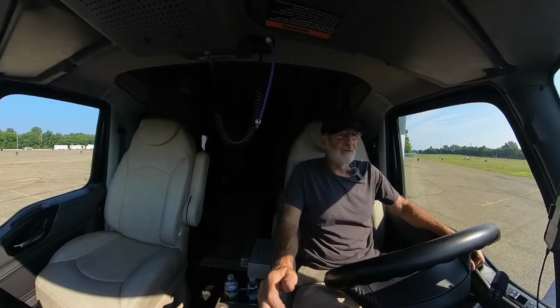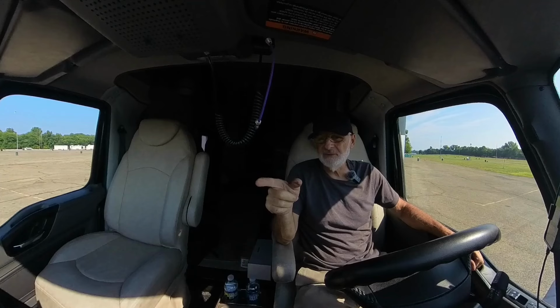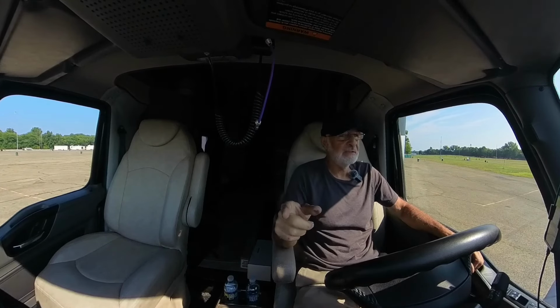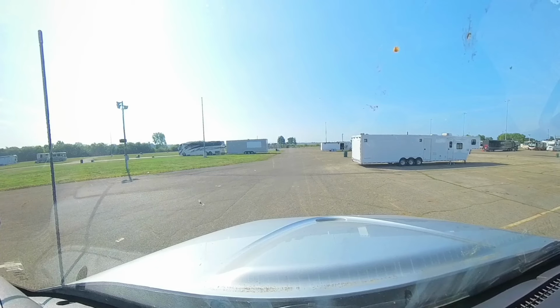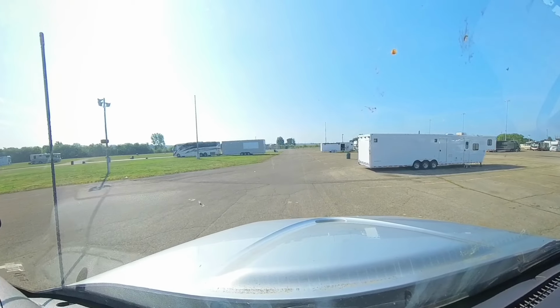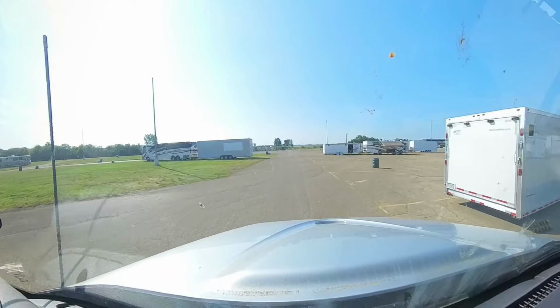All right, guys, we are ready to roll. Got the air conditioning blasting. I should have cleaned my windows, but I'm too lazy, so I'm not going to clean the bugs off the window. Sorry, guys. And we're heading out of Columbus. I hope you guys enjoyed the little walk around. Empty, everything is empty. I mean, we can see some rigs right now, but the fields, everything are empty. But anyway, so we're heading to Lenny Lottig's race shop. He's just south of Pittsburgh. It's on my way, kind of, mostly on my way.